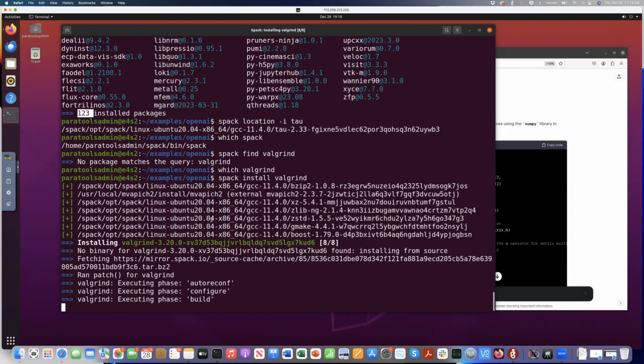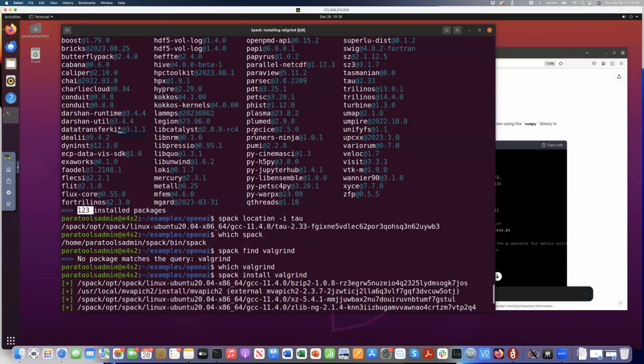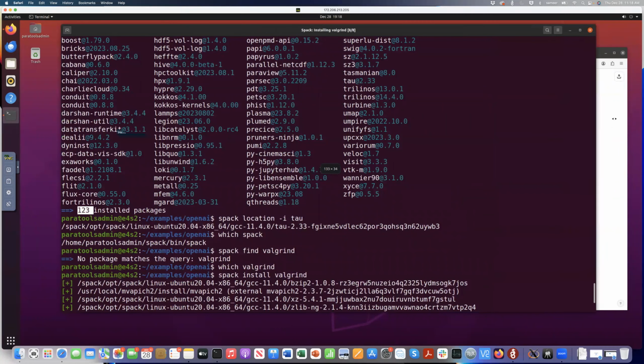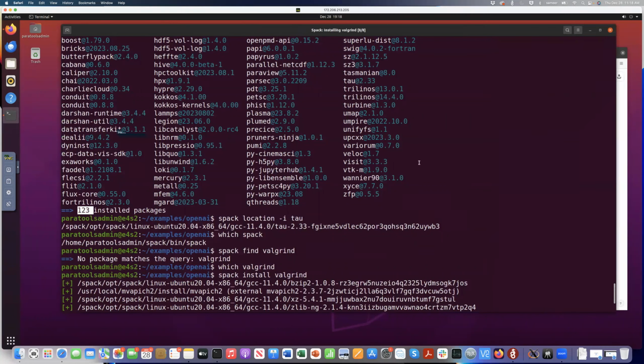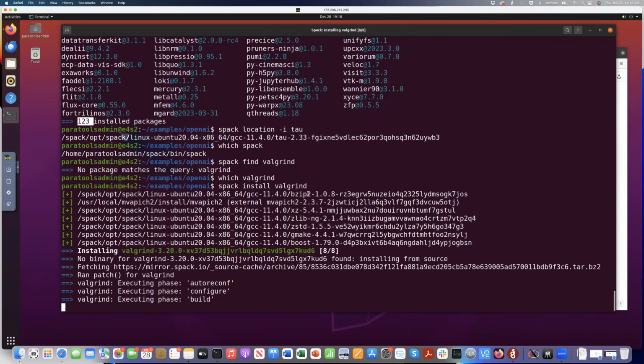There are other tools that we will see, including tools like OpenFOAM, which is a computational fluid dynamics package, or tools like PETSc and Trilinos and SuperLU, which are all installed using Spack, and we'll be able to use them together.